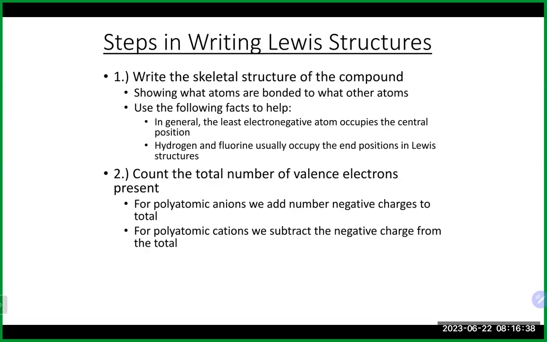And if you do the piecework approach, usually what would happen is you'll end up with the wrong structure, too many bonds, not enough bonds, and those types of things. But if you follow these steps here that we're going to talk about, you should really end up with a pretty good picture at the end. Maybe not the perfect picture, and we'll talk about how you can determine that a little bit later, but you'll end up with a pretty good Lewis structure. So it really all starts with how everybody is connected together, and you want to think about a skeletal structure as to how it's put together.